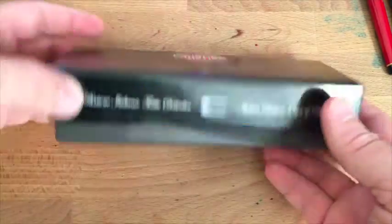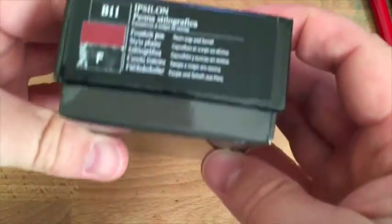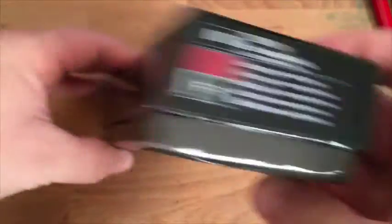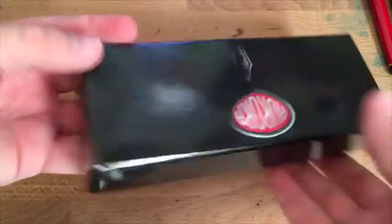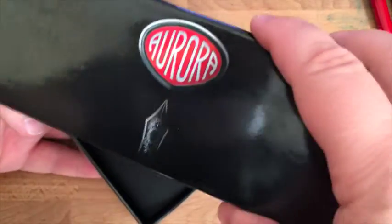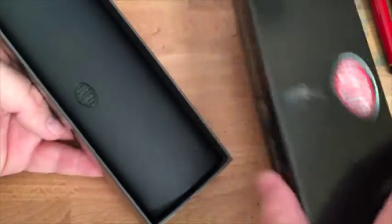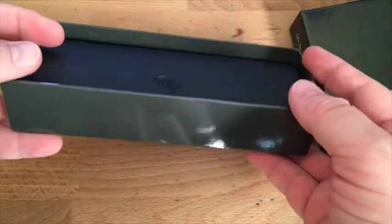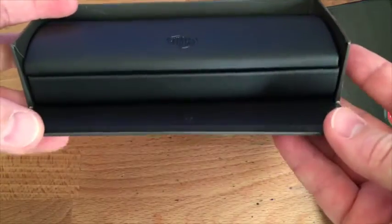Switching to a different camera angle. Let's look at a couple of other things — firstly, the box. This is the packaging that the Epsilon comes in. It's a very nice, classy box. It has some Epsilon information on the end, kind of glossy on top, slightly less dark on the bottom. Open it up — it's got a picture of a nib and the Aurora logo, which looks like it belongs on a classic car. Inside is this box — you're going to immediately smell the leather from it.